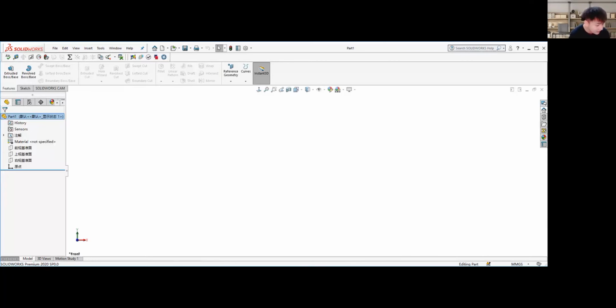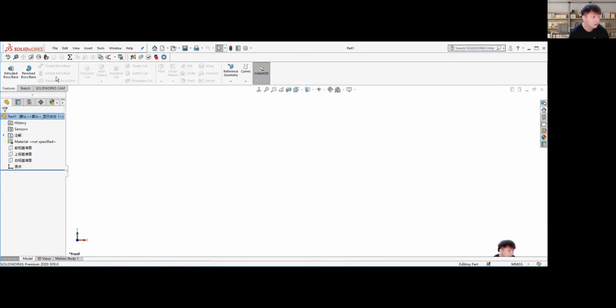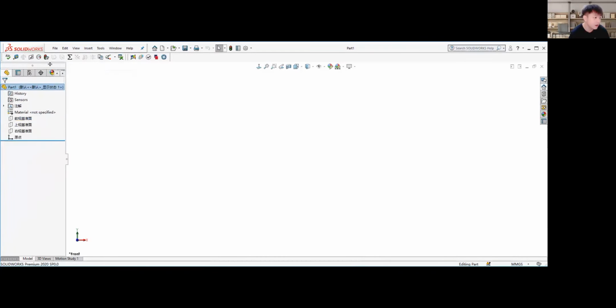And there's another way to solve this problem. Can you find this command bar in my SolidWorks? Just like what I'm doing right here.